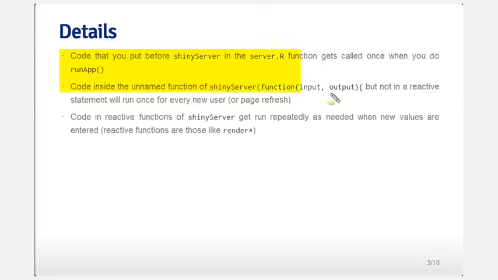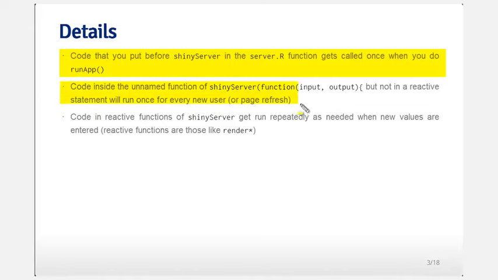Let's first start talking about what server.R is doing. If you put some code before the shinyServer function in the server.R file, that just gets called once when you do runApp.